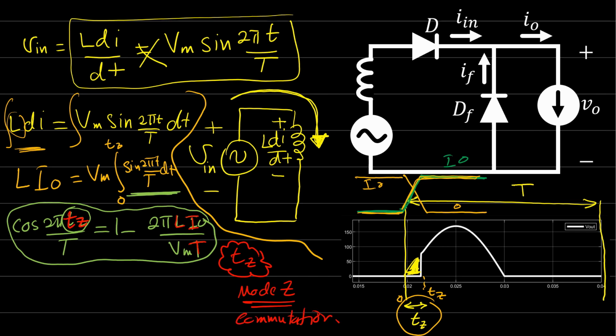How to find the average voltage for this output voltage? We can take the integration from here to here over the whole period T. So this will be from Tz to T over 2, and then we take the average for the whole period, because this 0 and this 0 must be taken into consideration. So we can say this is the integral from Tz to T over 2 for this sine waveform.